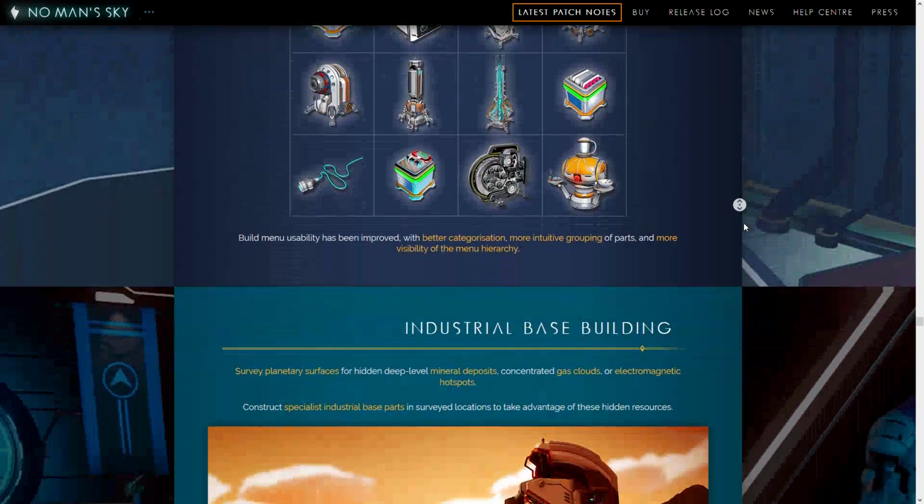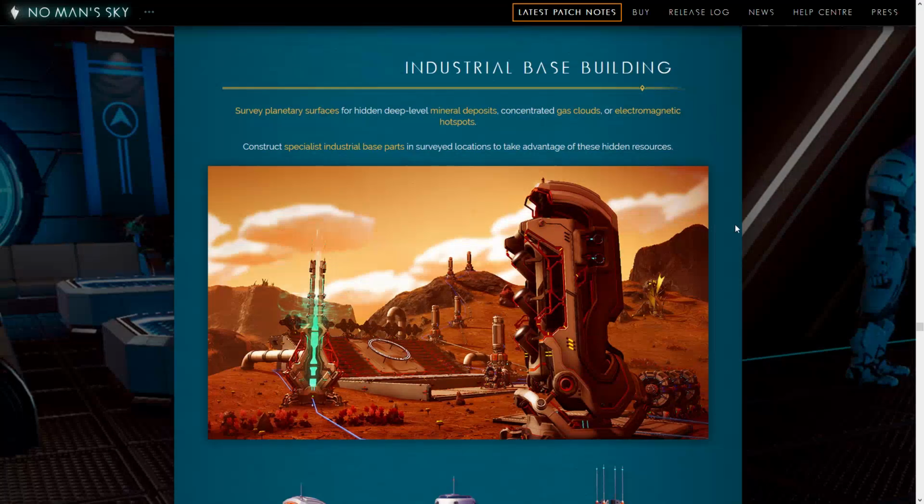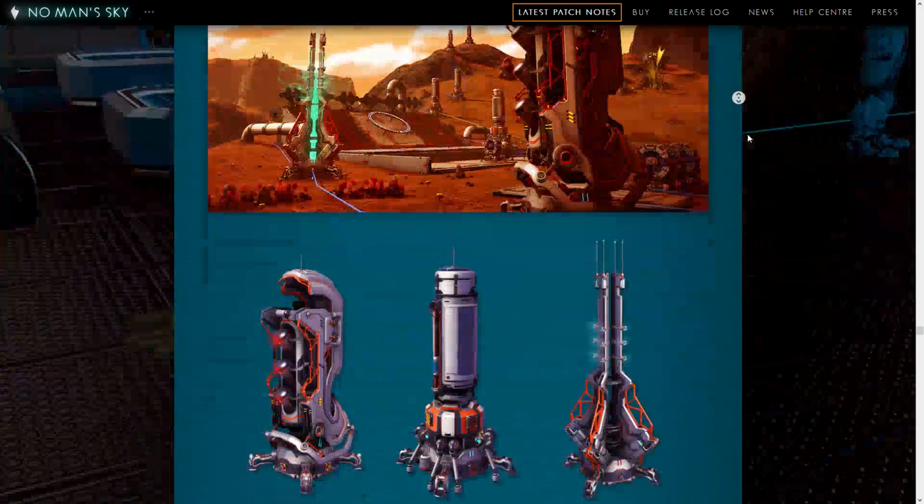Build menu usability has been improved with better categorization, more intuitive grouping of parts, and more visibility on the menu hierarchy. Ooh. Industrial base building. I can't wait for this part to be honest. Survey planetary surfaces for hidden deep level mineral deposits connected to gas clouds or electromagnetic hotspots. Oh, so this might be related to gas ones. Construct special industrial base parts in surveyed locations to take advantage of these hidden resources.